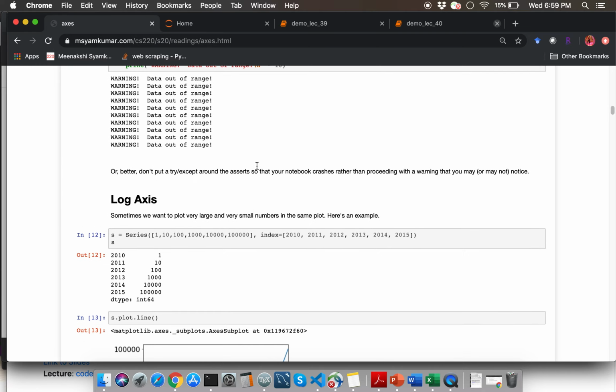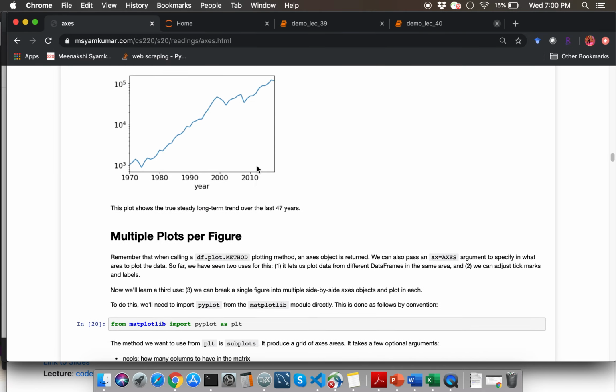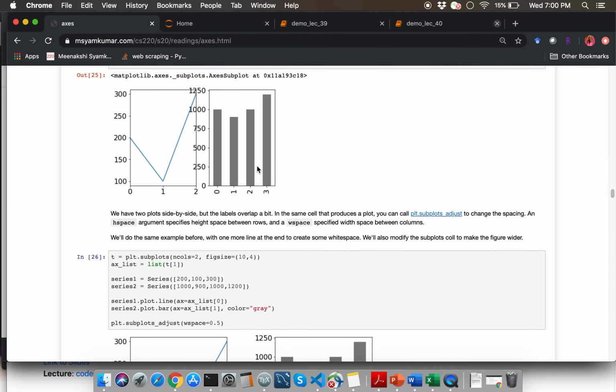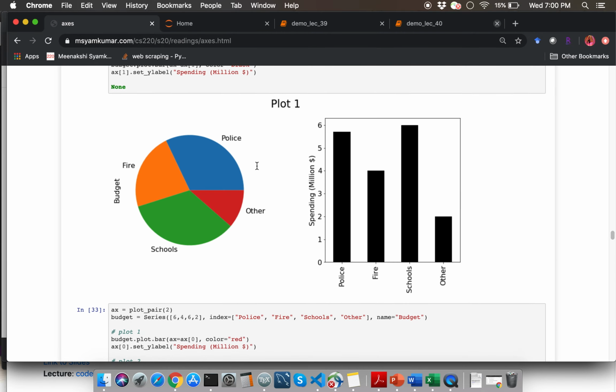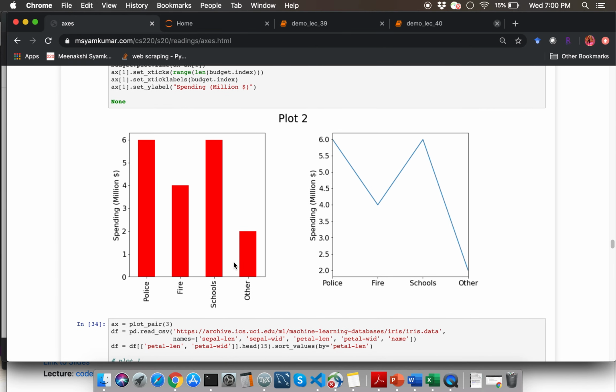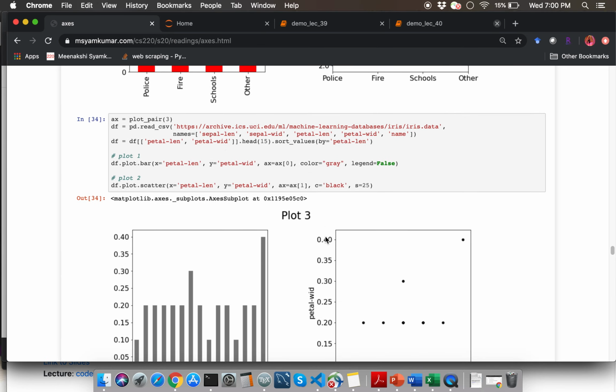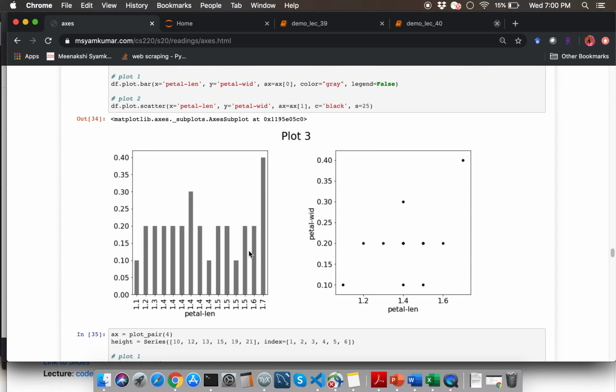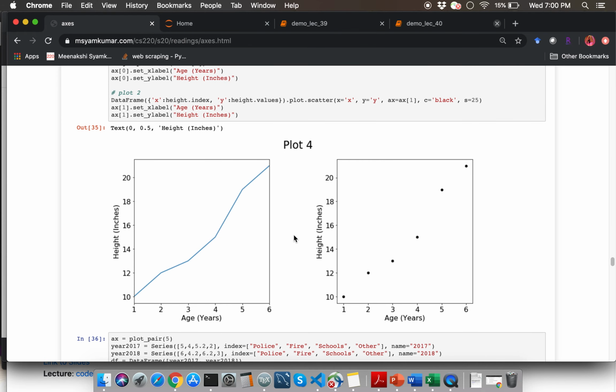So if this class were in person, we would have gotten to vote about these few set of examples which Tyler has given way down here to compare which out of these plots would be better suited, because both the plots are plotting the same information. I'd recommend you go through each of these and think about which particular plot you think makes more sense, and that's going to give you a clear sense of why it is really important to choose a particular type of plot whenever it comes to answering a question for a given data set. All right, that said, that's it for today's lecture.